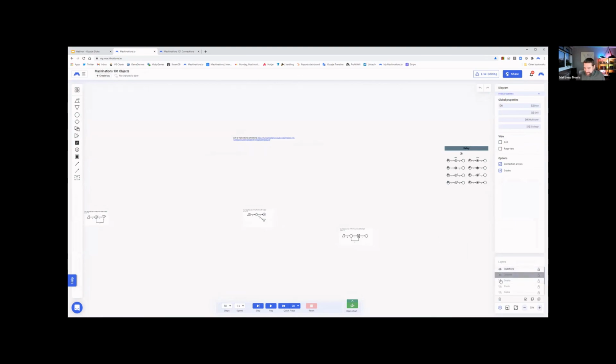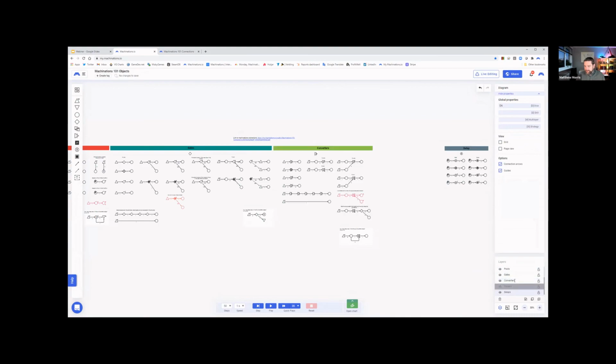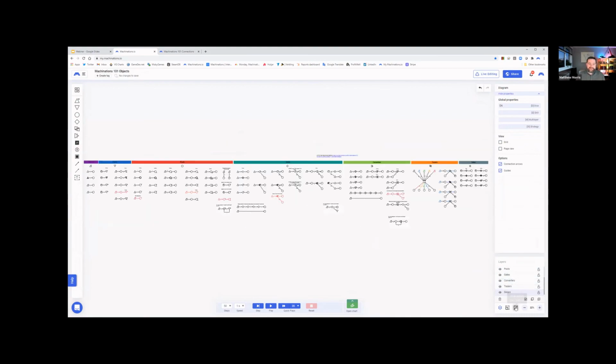If I open up all my layers here, you can see all of the examples that we've built out to show you every possible combination, or probably 90% of the configurations that you can do with Machinations. At the top here, there's a link which will take you through to our connections doc, so you can see all of the different connections that we made with our resource connections and our state connections, so you can have a really good look at them and see how they work.